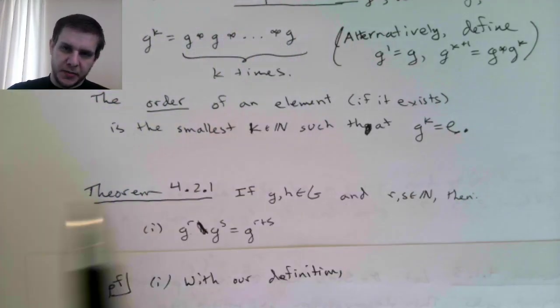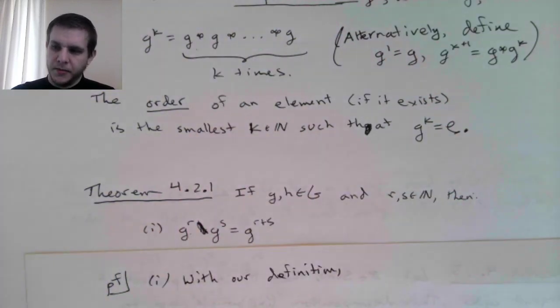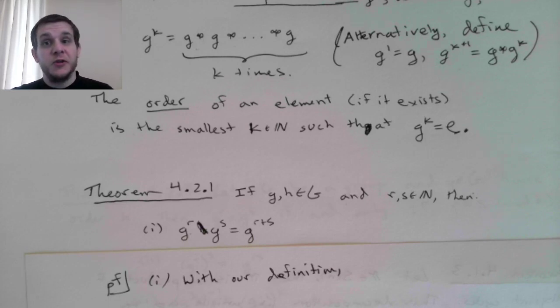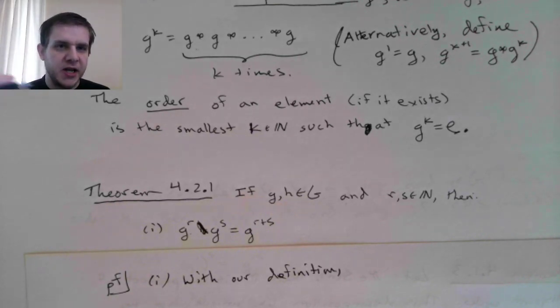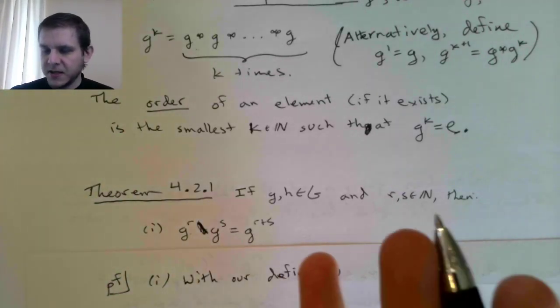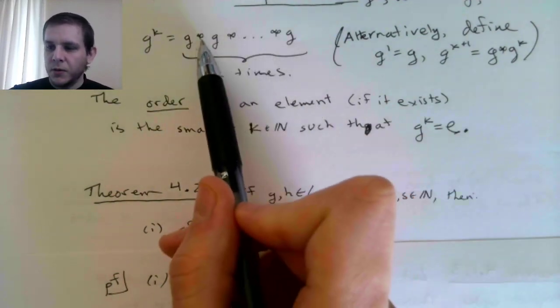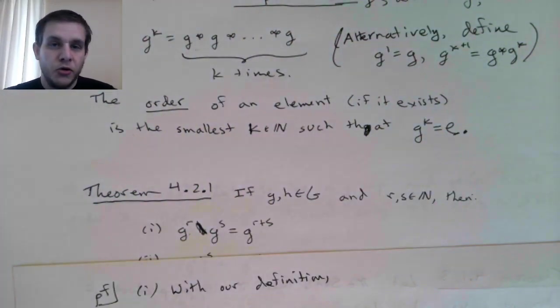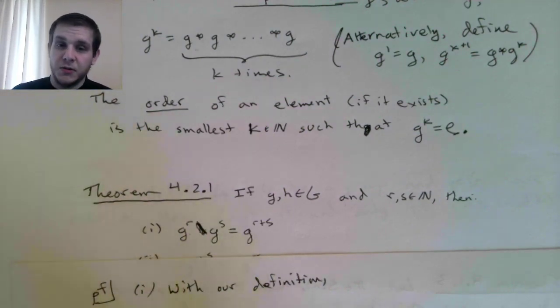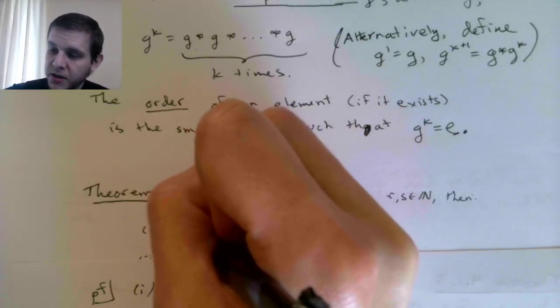I could have just erased these symbols, but for emphasis, sometimes people put the group operation there. It's just like regular multiplication. When you learn it in elementary school, you use the X symbol to do 2 times 3. Then as you get more sophisticated, you replace the cross with a dot. And when you get really sophisticated, you just remove the multiplication symbol altogether. It's the same thing here. For emphasis, in the early stages of learning groups, we might add these group operation symbols, but it's the same as multiplication if you put two elements next to each other. This was just a mistake when I wrote it, so that's not supposed to be there at all.